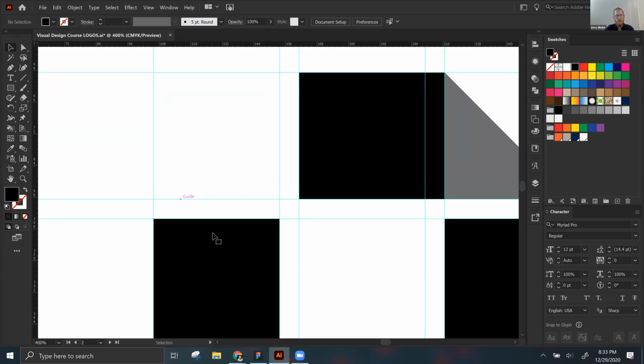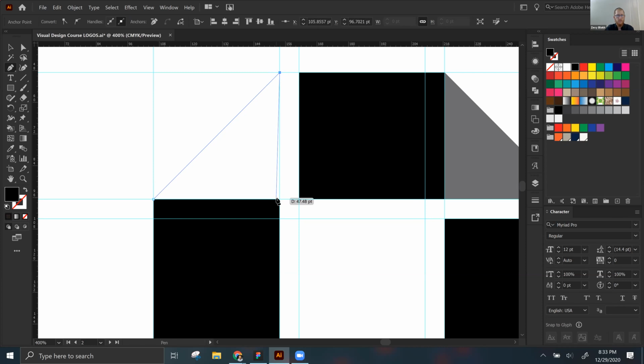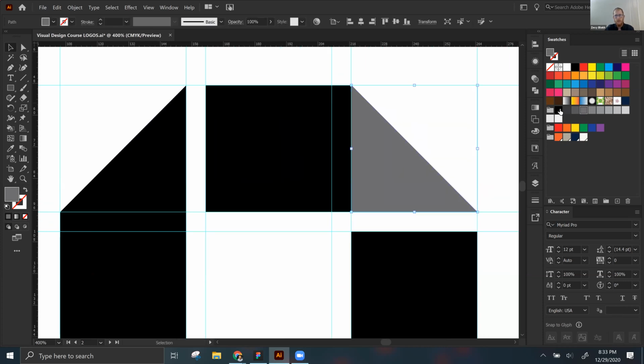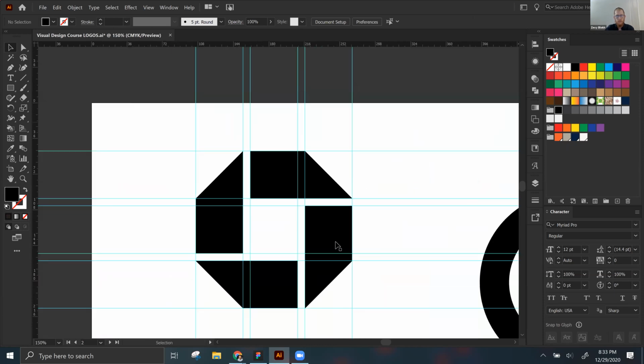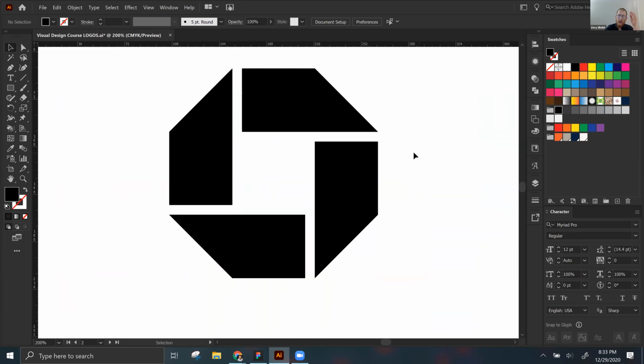And that's the final step. Again, we're using some very basic shapes. Boom, there you go. Turn off my guides, and now we have the Chase logo.